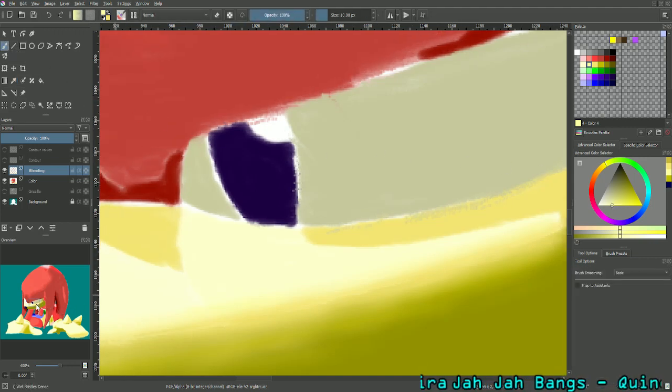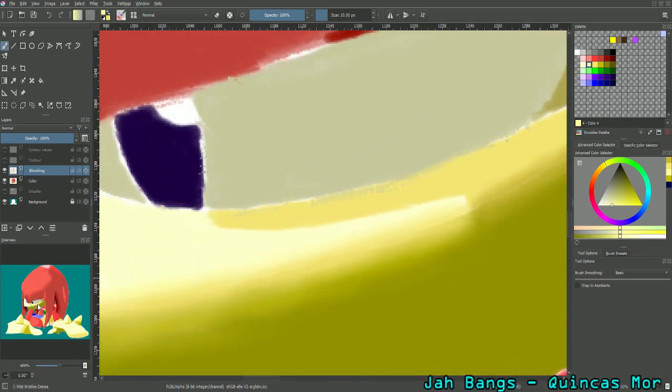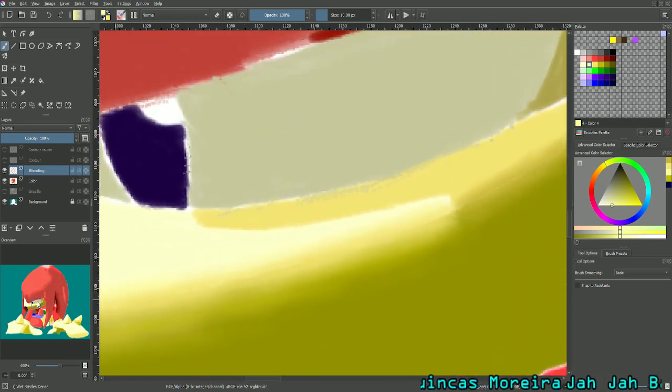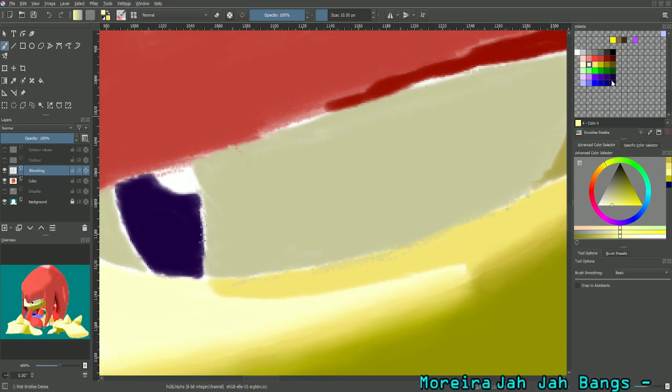What's cool about using gradient maps theoretically anyways is that you can have a lot less values to work with. I remember at last stream I said I was going to have to redo the color palette to include all the values in between the ones that I've already put down in the color layer. Well, that's not going to be an issue, because all the values I would have to work with are just the grayscale ones here. That's it.